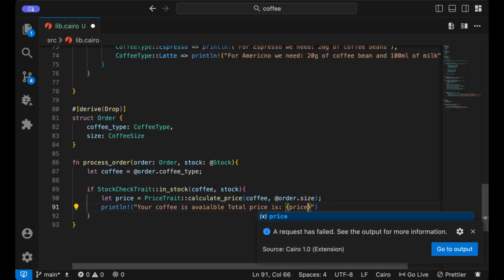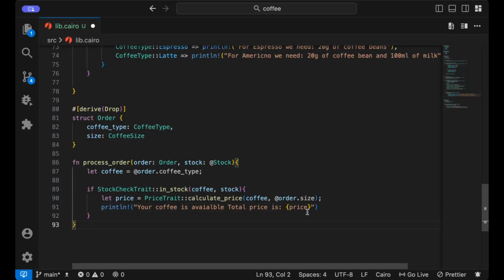We are going to test all of this out, right? We are going to test it out using the main function.